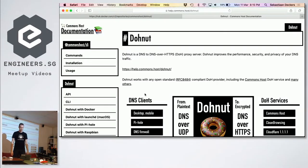And what DoH lets me do that I would not otherwise be able to do is, instead of running public DNS, which is running on port 53 unencrypted and all that kind of stuff, you expose yourself to all kinds of attacks, amplification of traffic, you become a vector for DDoS and other targets. With DoH, it's going over HTTPS. So with HTTPS, you can't really redirect that response to anywhere else. So I can safely deploy this.